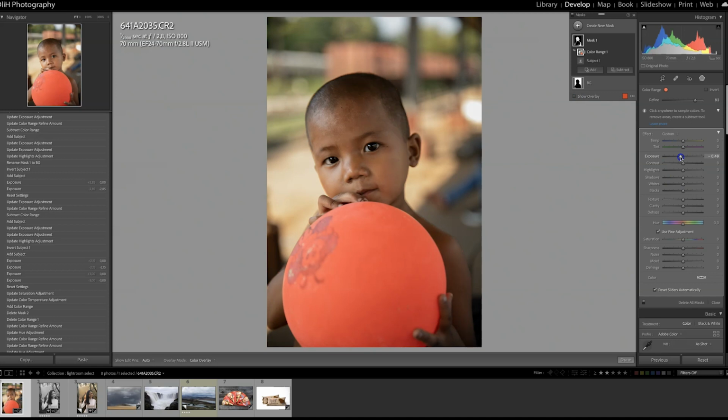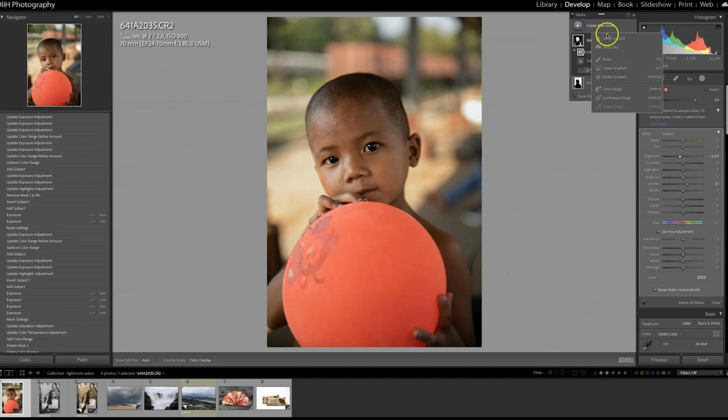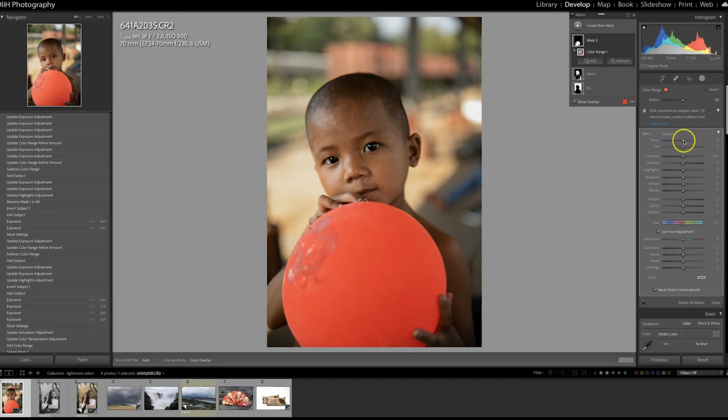A little bit, yes, but a little bit is fine. So I want to increase the contrast a little bit of the boy, like that. Nothing too much, and now I want to edit the balloon. So I create a new mask, color range, select it, and maybe I want a little more.